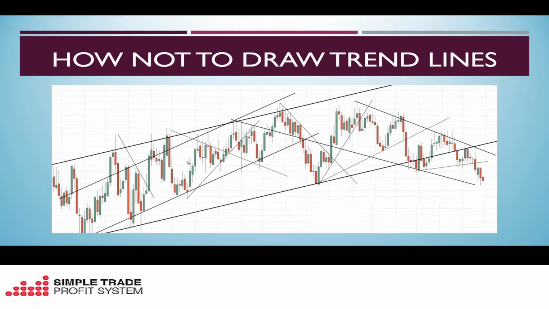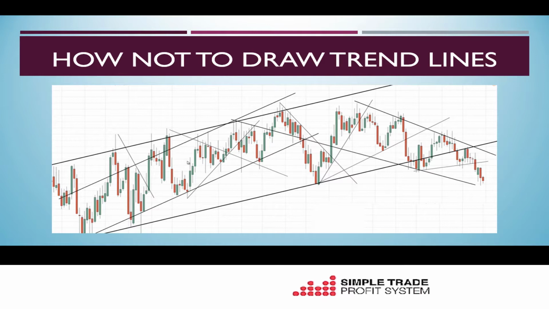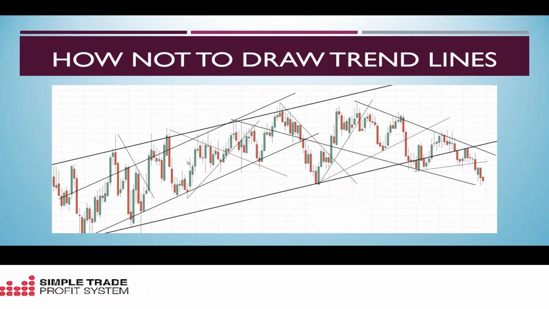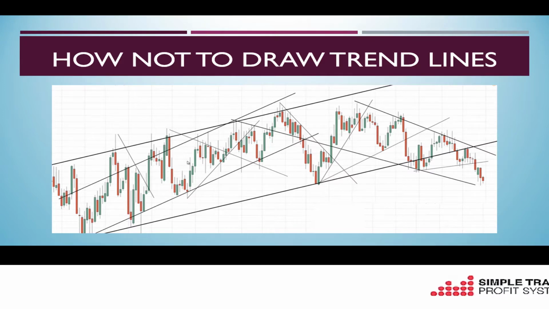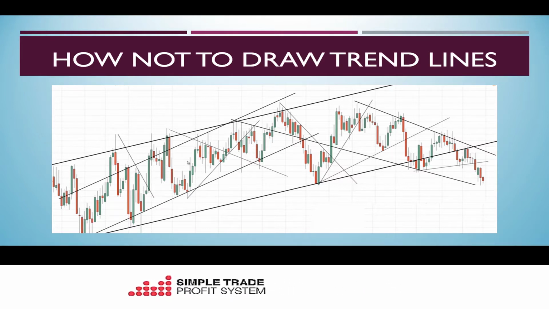It's like, what the hell is going on here? So, as we move out of a certain trend, I tend to go back and delete the lines I had previously, because I don't want my chart cluttered. I want to be able to get a clear picture. I want to have the right things drawn, but I don't want it to be so cluttered that I can't figure out what to do. So look at this picture. If your chart looks like this, delete it and watch this video and learn how to draw them correctly.